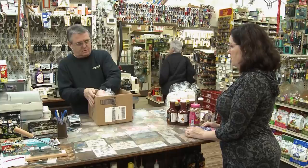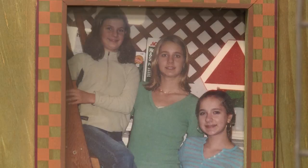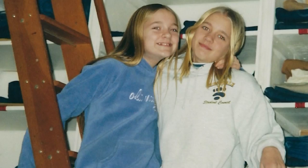We're all family. And speaking of family, the Blackleys pretty much raised their three daughters in Renfro's. That's Presley, who practically grew up in the place. Once we finished elementary school, we had to ride to work with Daddy in the morning, and we worked for about 45 minutes to an hour before he dropped us off at school down the road. And then after school, we would get picked up and come back here and work for another hour.